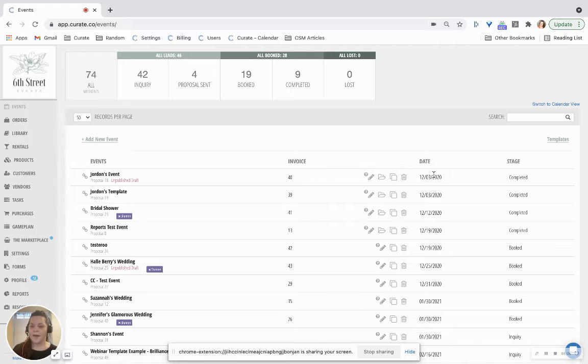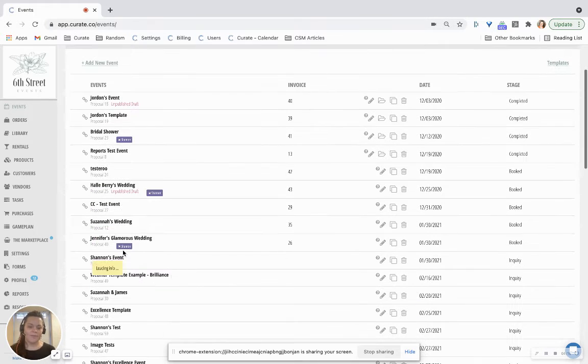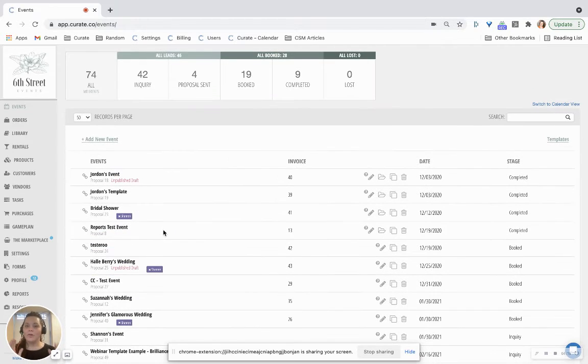So that's done. So that's what you can do with all of those icons that are there. The next thing is tags. So you can see that I've got several tags associated with some events right here. Tags are a super handy way of seeing things about an event quickly. So I've got these marked with my name on them. You could do, say, delivery and pickup. That's a common one that I see. You can say who is the designer that is going to be the one that's doing the main designs for this wedding. You can do the venues. The options are limitless. So definitely check out a video on tags if you don't know how to use tags.